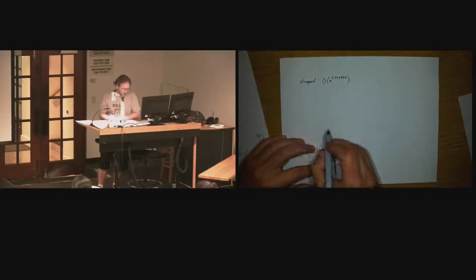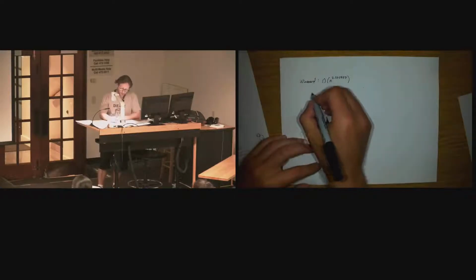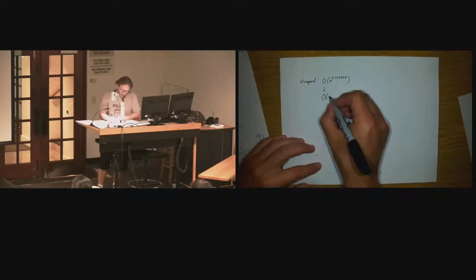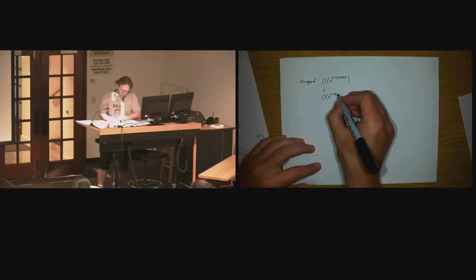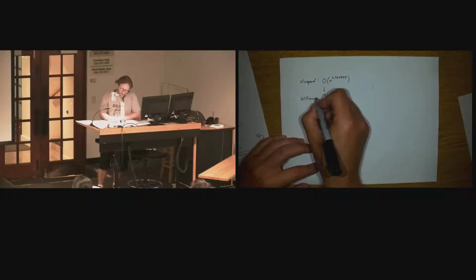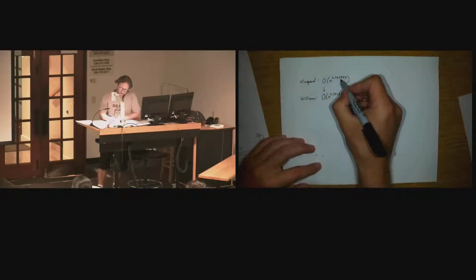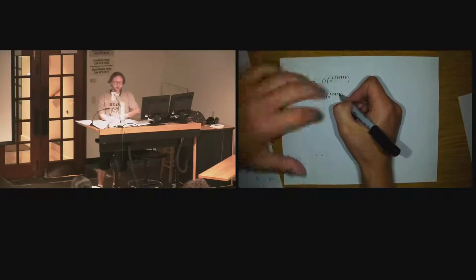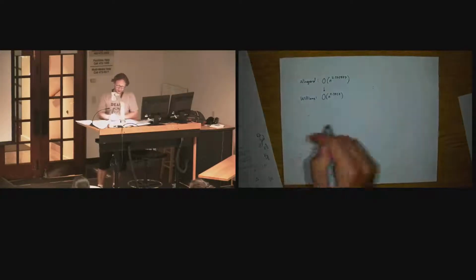Since then, the same algorithm has been reanalyzed, and a better analysis has cut it down even more. The current state of the art is 2.3727. So this is by Williams, and that was in 2012, and that was considered a huge piece of progress when she did this, because it cut it down by 3 thousandths. Right, so that was considered big progress back in 2012 when this happened.